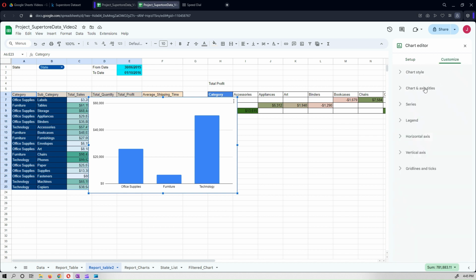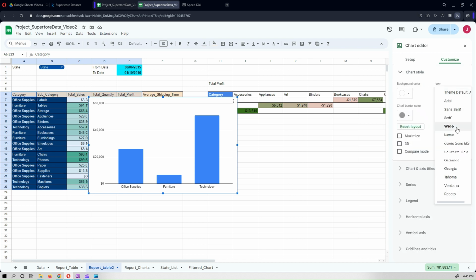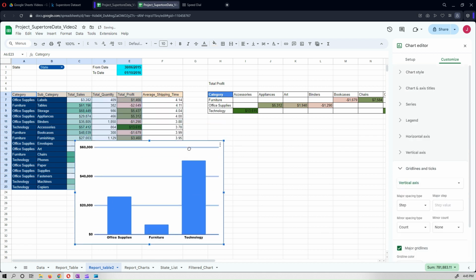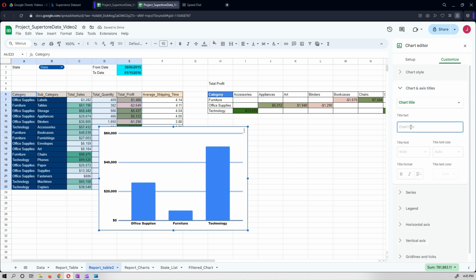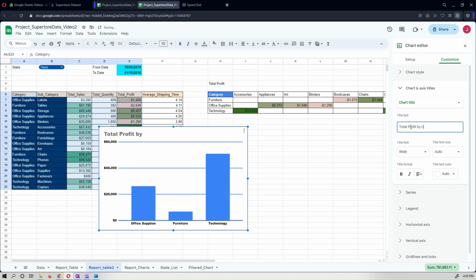Now some standard customization we can easily do, changing the chart style to wide so that the numbers are bold here. And then I can also add a chart title: total profit by categories for selected state. Just mention selected state here.